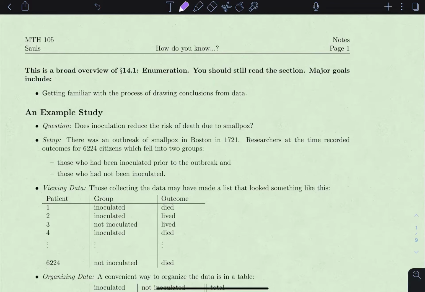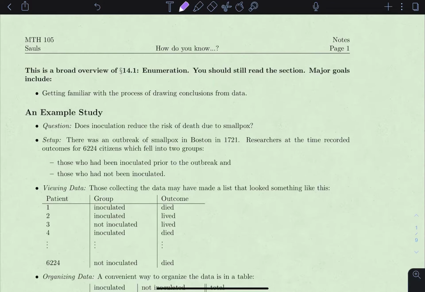So, this was definitely a question that people would want to know, because if somebody comes to your door and asks, do you want scabs rubbed in an open wound, your first response should be no. But if there's some data that says that might actually protect you, maybe you'd go with the scabs.